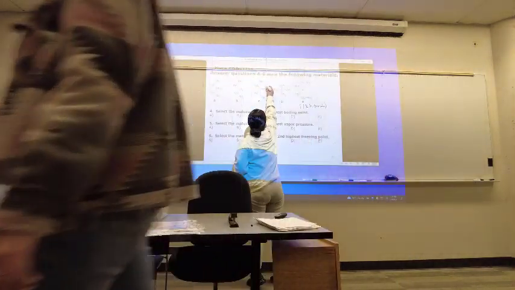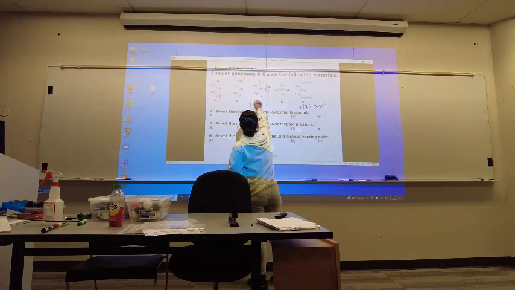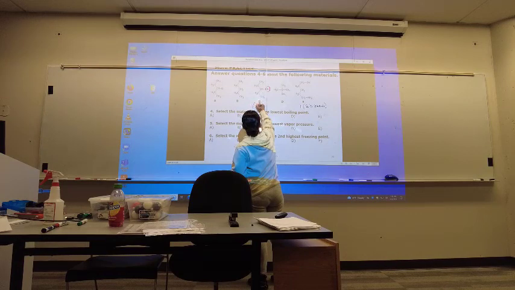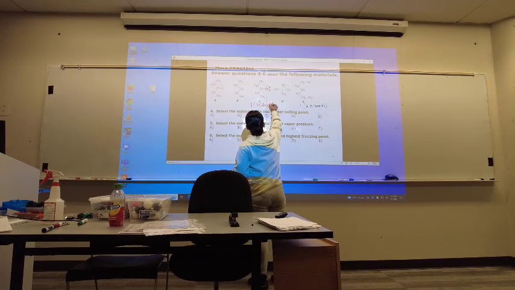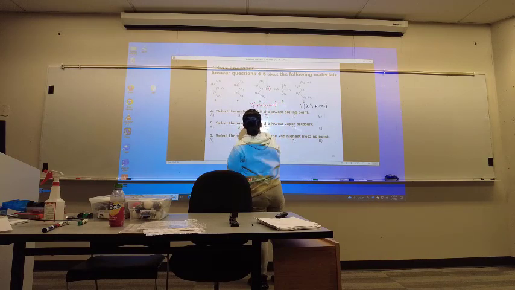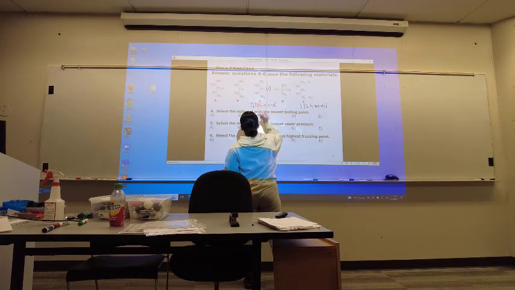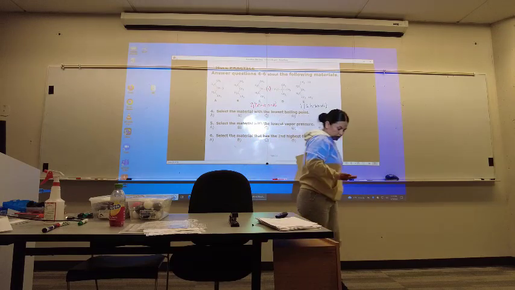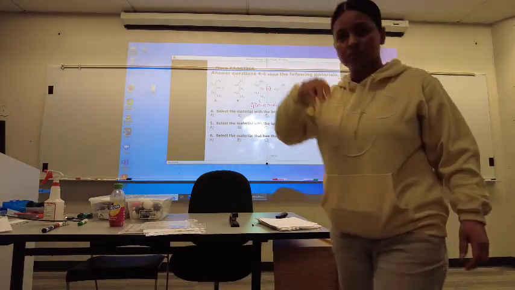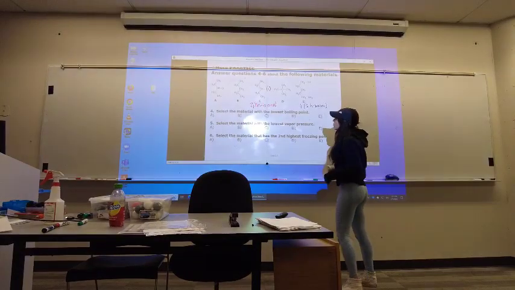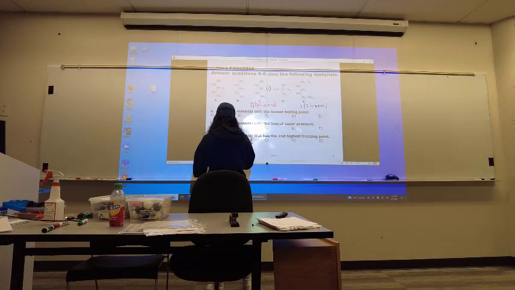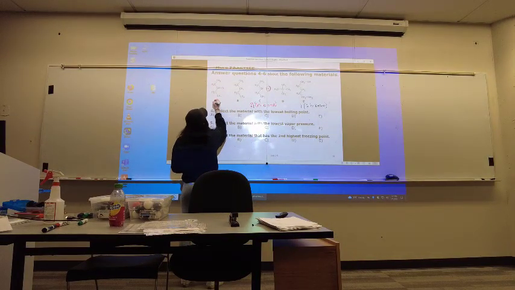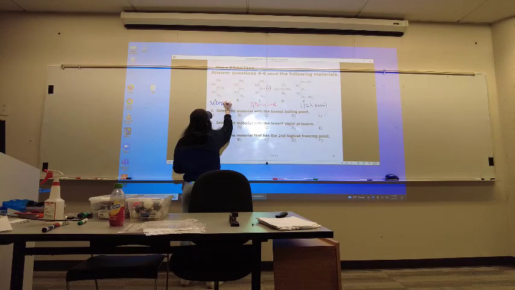I teach this across all my classes because it's critical to how things work, like predicting state, and it's also critical to predicting rate. That's what I taught you guys, but it's also critical to dissolving stuff in other stuff. And it's like a backbone. It's the funniest thing. Literally, when I worked as a PhD research chemist, half your day sometimes it's like, hey, what will dissolve this? That was the most important question.